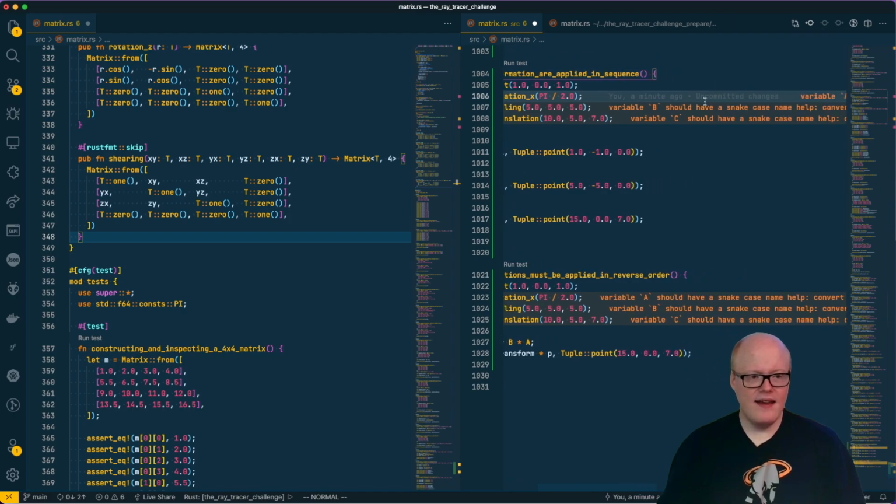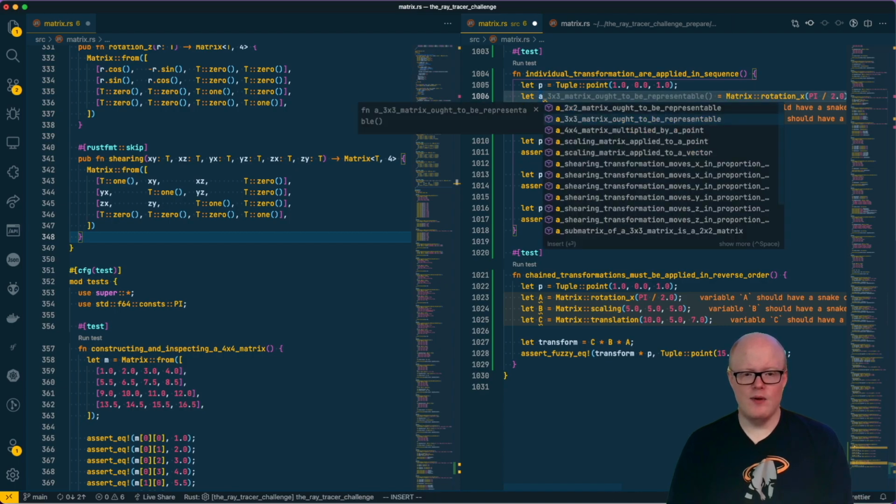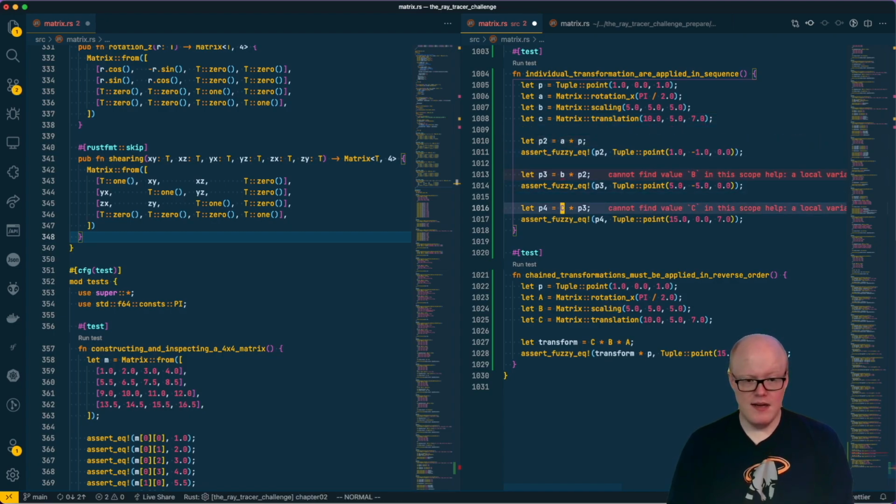And yeah, Rust doesn't like capital letter variables. So maybe we could just call this A, B, and C then, and then multiply with A, B, and no, not V, C, no, not X, C. Damn it.